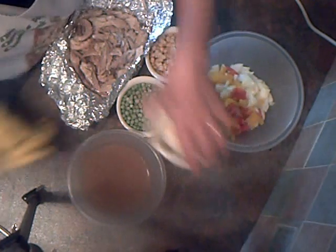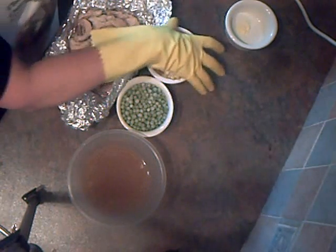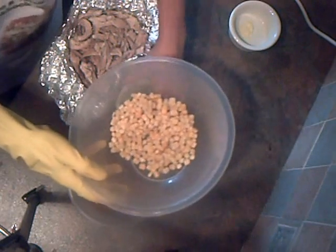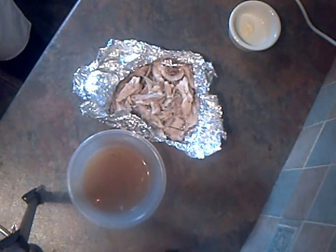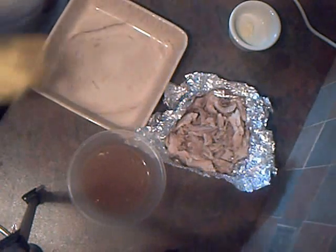because the granules will thicken the gravy and the sauce inside the pie. A tablespoonful of butter is going in the frying pan, and I'm going to soften the peppers and onions for about 5 minutes in the frying pan, ready to go in the pan. The peas and the sweet corn, 100 grams of each, about 3.5 ounces of each. They're going in the microwave with a cover on for 2 to 3 minutes just to cook. Meanwhile, I'm going to cut the chicken into bite-sized pieces and place it in a pie dish.